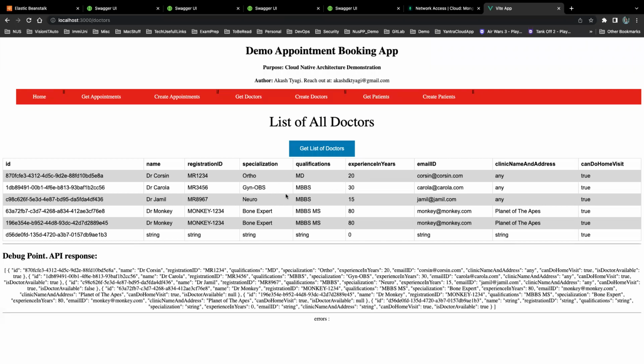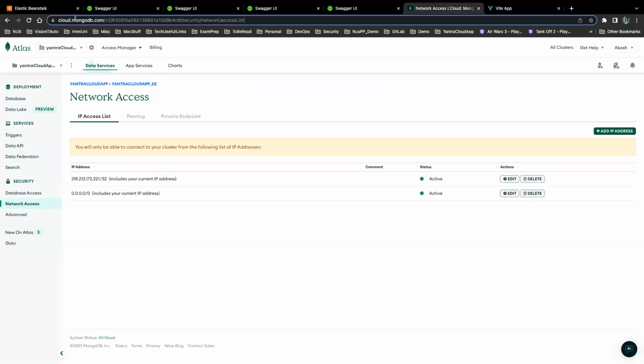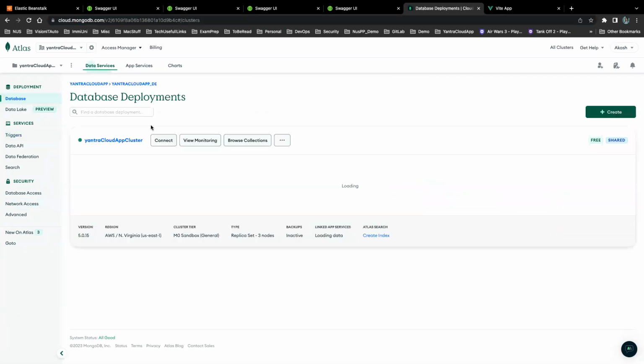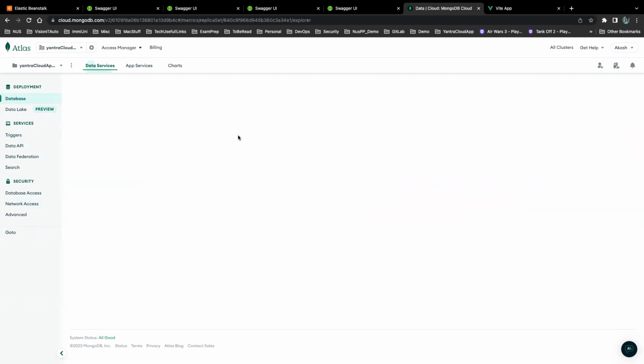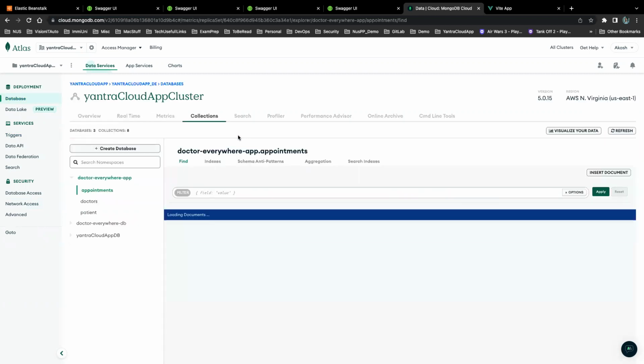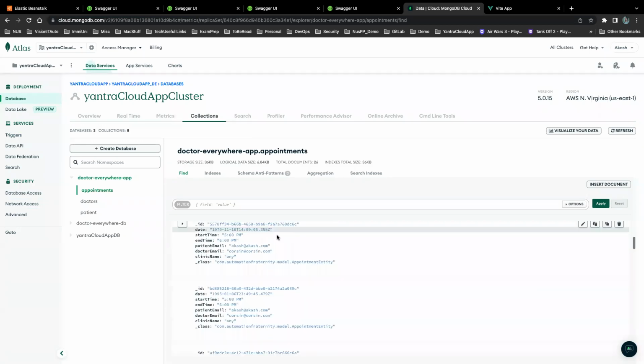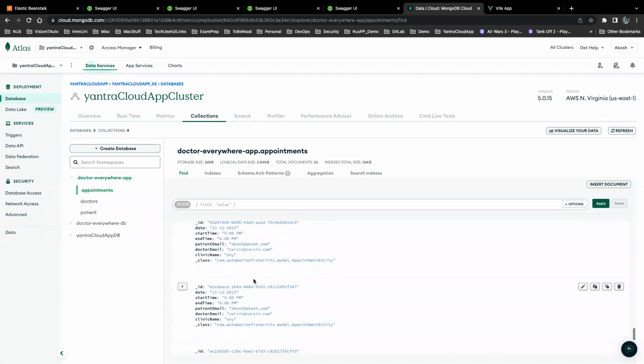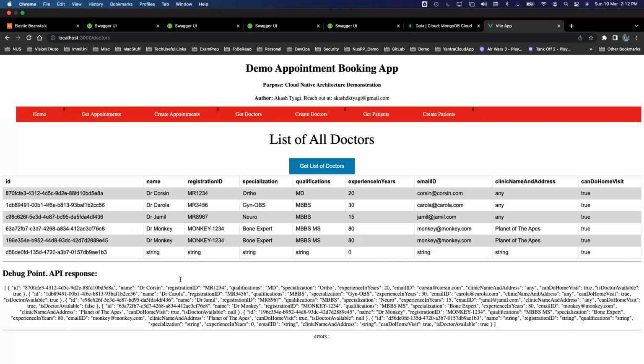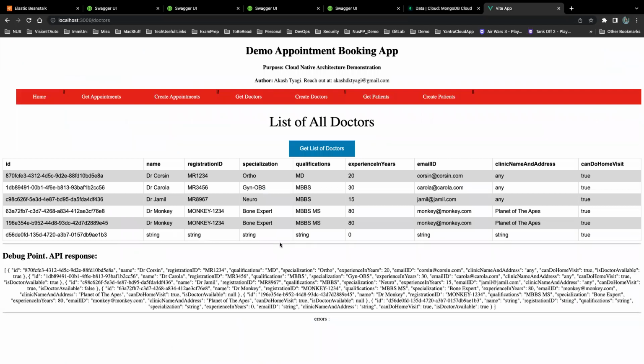Second, once you hit that specific API, in this case the backend doctors API, when you click here, it goes to the MongoDB Atlas Cloud, to this URL, and from here it fetches the results. So now our database, as we discussed last time, is also on the cloud. We are no longer using the S2 database, we are using a MongoDB database on the cloud. So the API goes here, queries these results, gives them back to the front end, and the front end shows that information here.